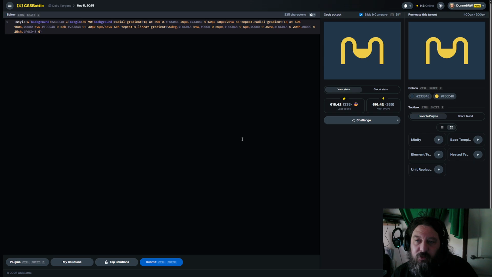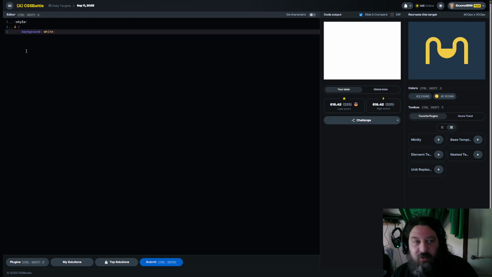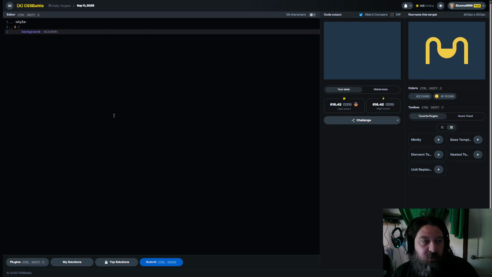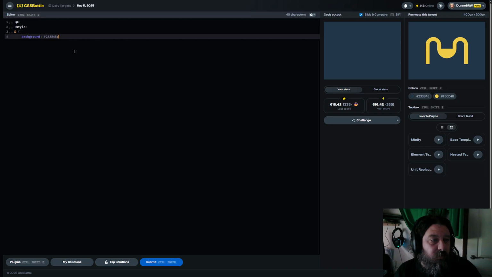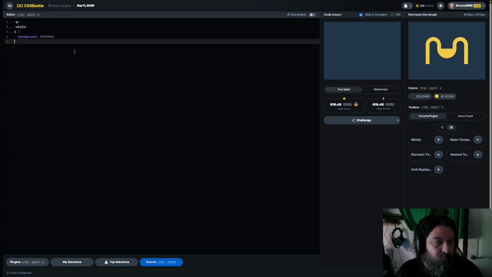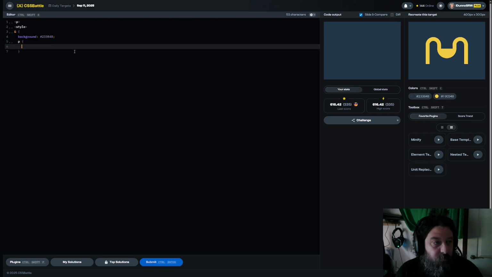Now, I suppose what we could do is try to do this in elements. So let's use base template. Change this background to this. And start with the first P. 40 pixels.